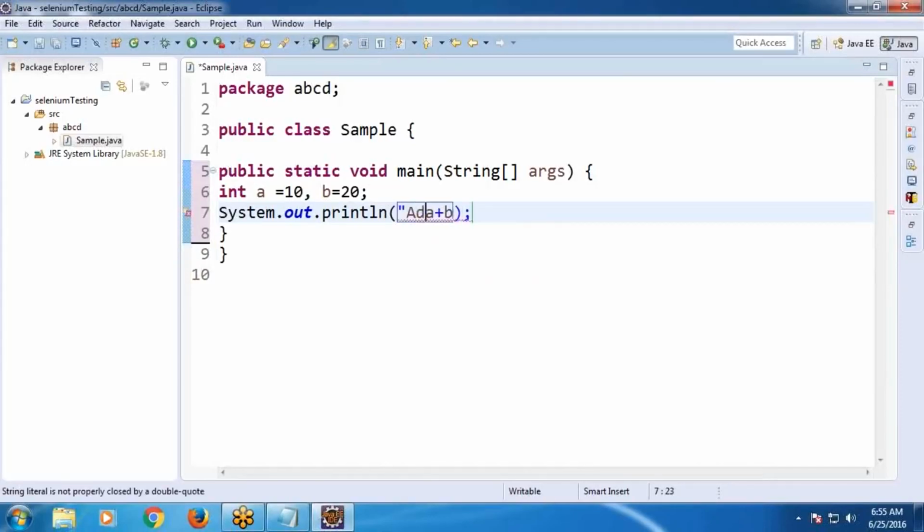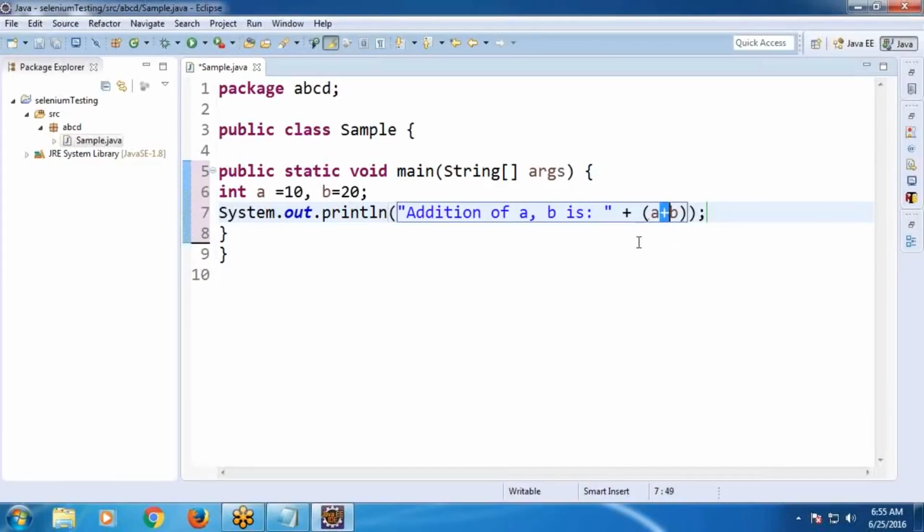Suppose, addition of a comma b is, then concatenate, plus, observe, a plus b.